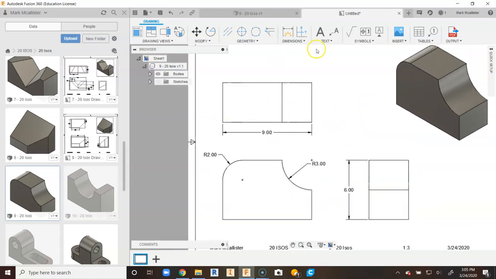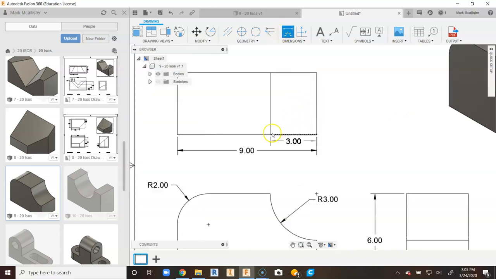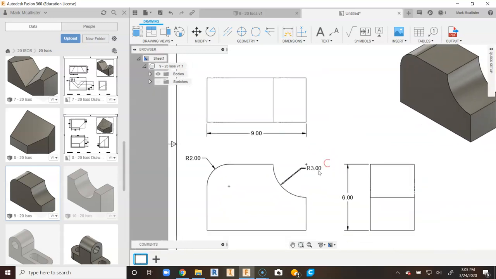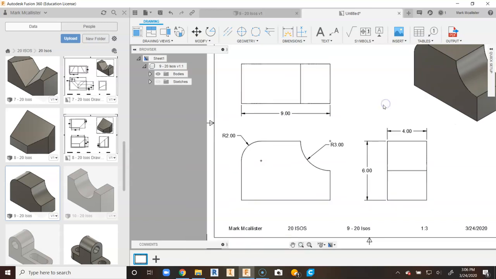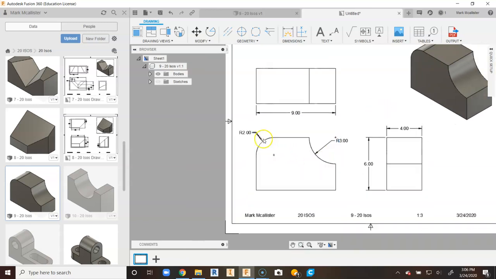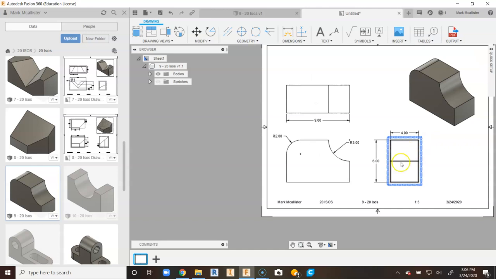It'd be the same way if I came up here into my top view and I went from here to here. You're going to see that that's a 3 also. We don't need that because we have this radius of 3 dimension. So we have the top, the side, and the front view. We have the width, the height. Now we need to place the depth. Let's go to Dimensions. I'll place the depth in my side view this time. It's going to drag up, and we have all the dimensions we need. This whole object only had 1, 2, 3, 4, 5 total dimensions that we needed.